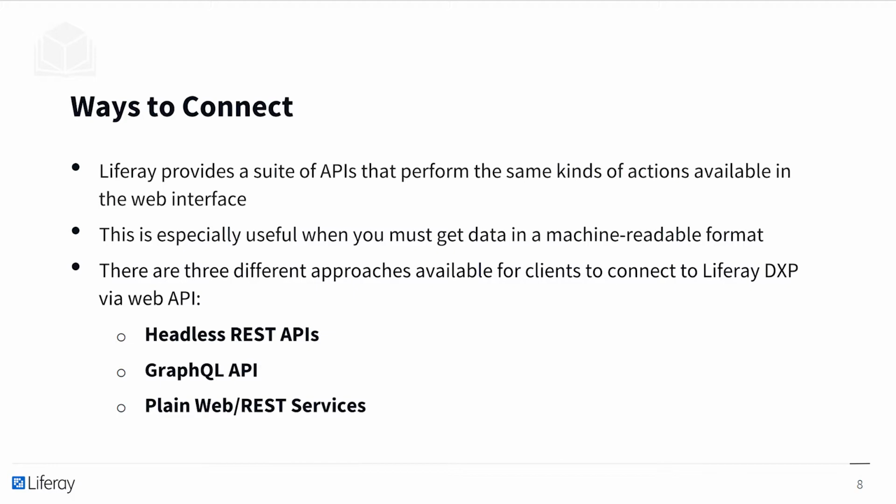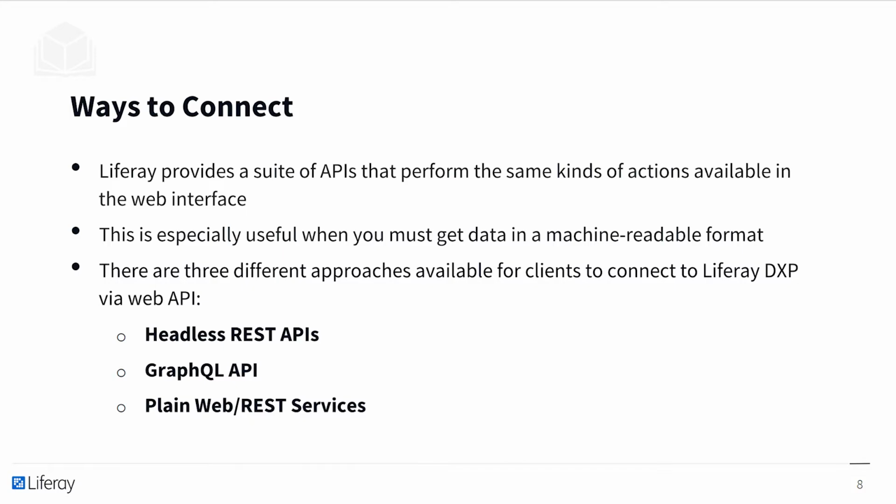Liferay's headless APIs allow RESTful interaction with Liferay DXP resources. The GraphQL API is a query language that supports interactions similar to the headless REST APIs, but with slightly more flexibility. Liferay's web services are part of an older framework, still supported by DXP, but no longer recommended for complex headless operations.